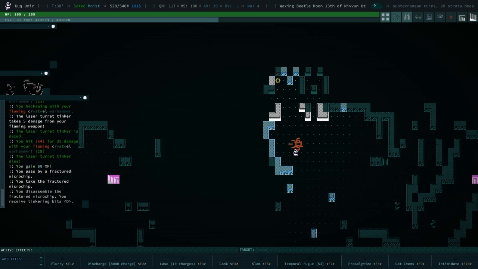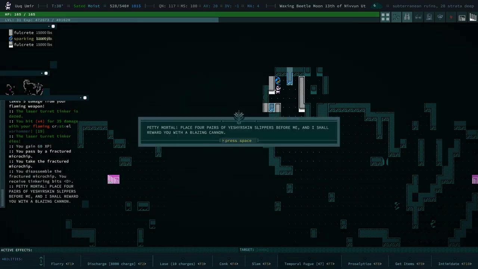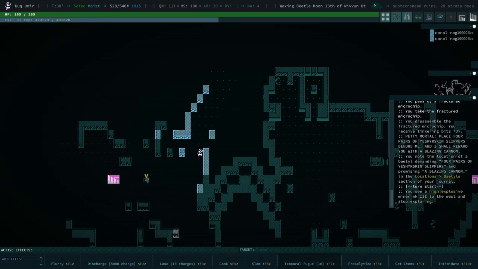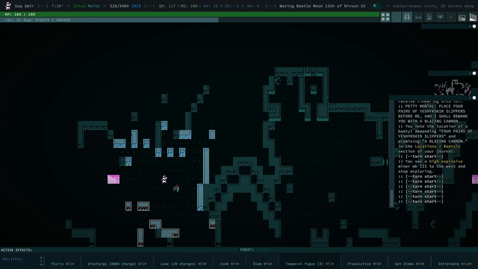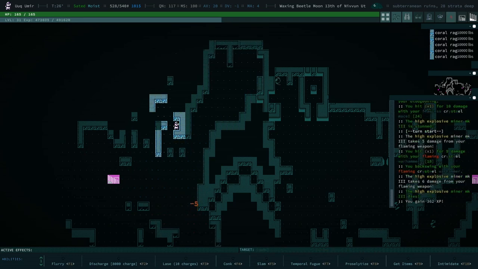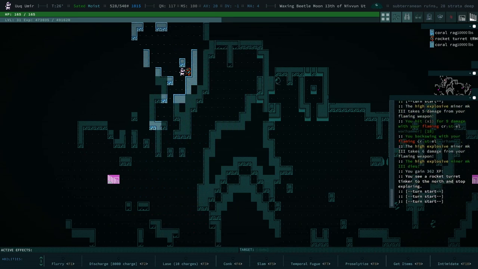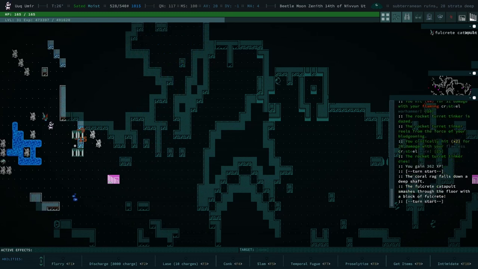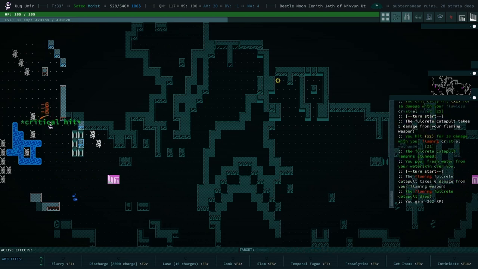Oh, there's another Betel quest. Place four pairs of Yeshrikin slippers before me. What are even those? When you're given a quest to collect something you don't even know. That was another rocket turret tinker. Good to get rid of those as soon as possible. That was a weird one.